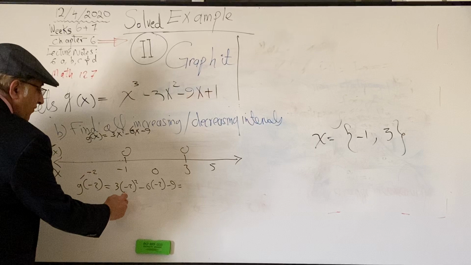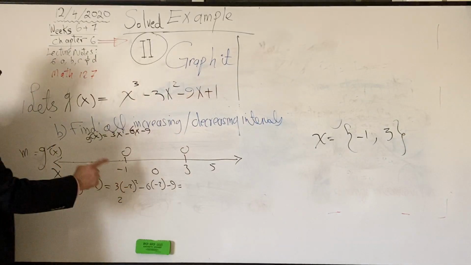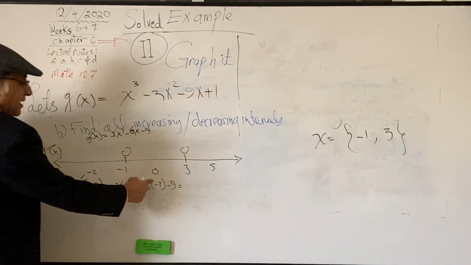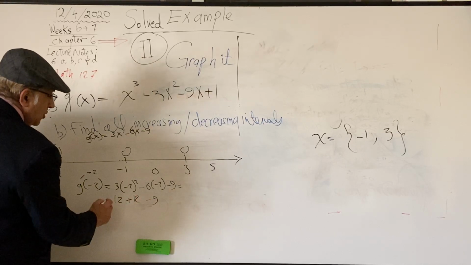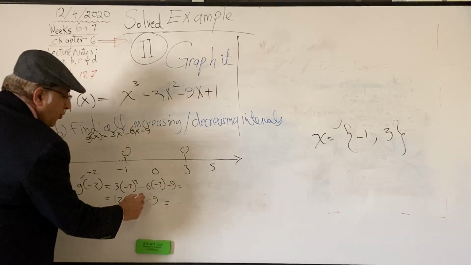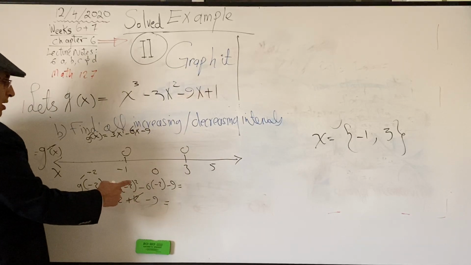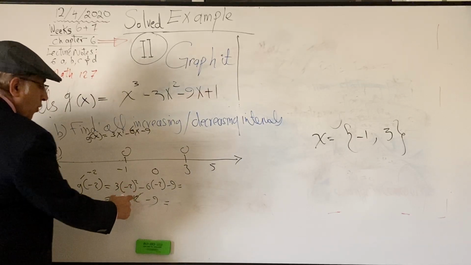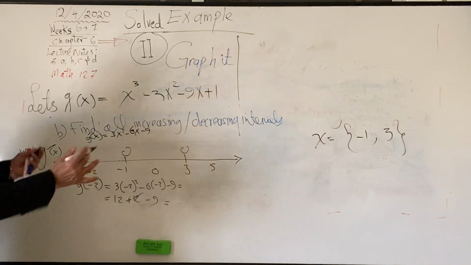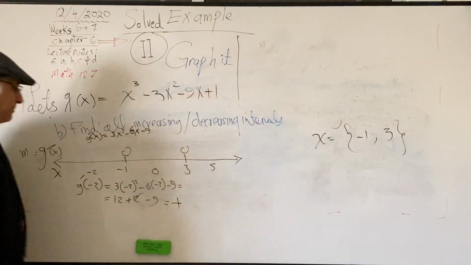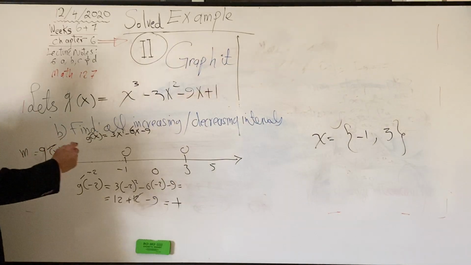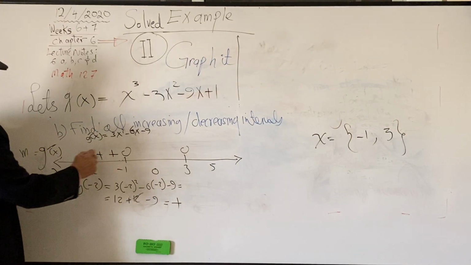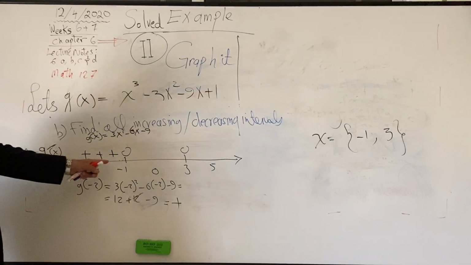Actually 4, because minus 2 squared is 4. By 3 is 12. And -6 times -2 is positive 12, and minus 9. What really matters to me is that those cancel out, 24, minus 9. What is 24 minus 9? Something positive. Maybe it's positive 13, positive 14, positive 12. I don't care. As far as anything I choose below -1, it has a positive slope.